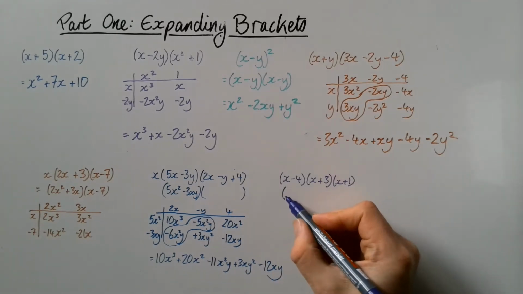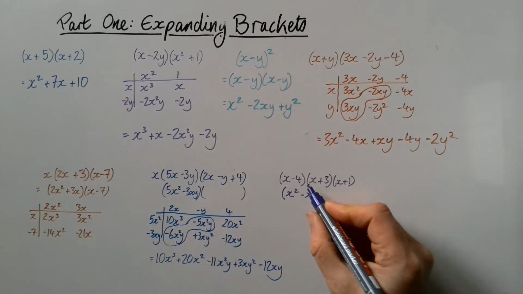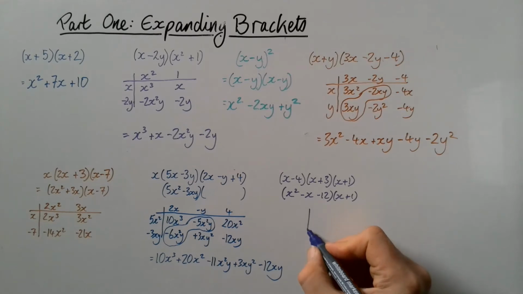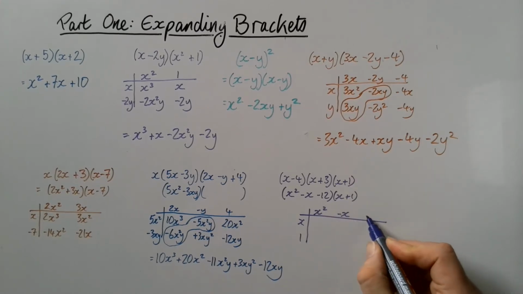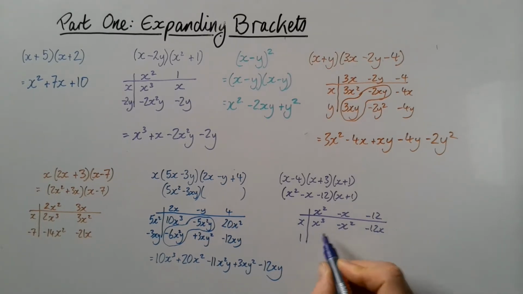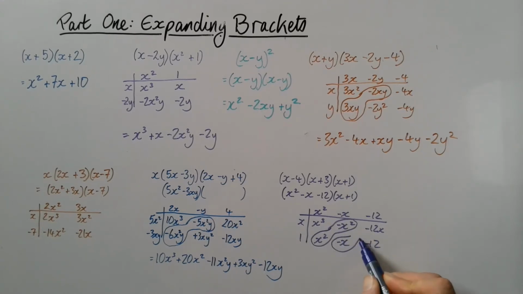Expand that bracket gives us x squared. 3 take 4 is minus 1, so that's negative x, negative 12 times x plus 1. And then again set up x plus 1 and x squared, take x, take 12. x times x squared is x cubed, take x squared, take 12x, and then 1 times everything is easy, isn't it? Almost don't need to write that, just use a bit above. Anyway, now what have we got that will simplify? We've got x squareds and we've got x's, so we've got x cubed, they cancelled out, take 13x, take 12.